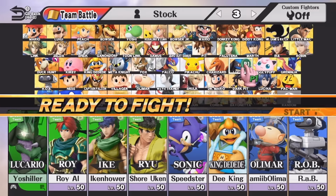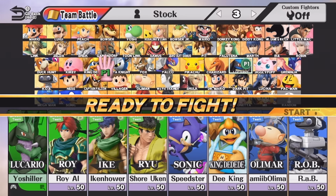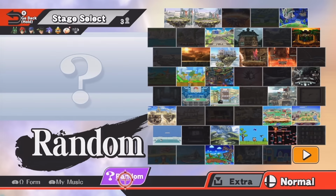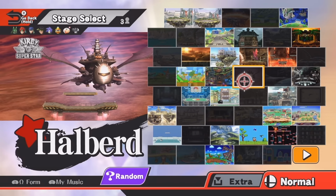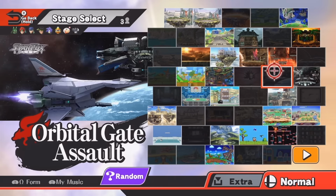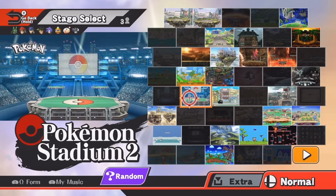Oh, by the way, I'm going to play as Lucario, who is coincidentally also a Brawl character. I was originally going to tap in my Lucario amiibo for this match, but since I'm going to be playing as Lucario, I felt like it didn't make sense to have two Lucario on the stage. As for the stage, I've got a couple of options, but I figured... Oh, right. Only Omega Halberd works. Never mind. Well, alright, let's do Pokemon Stadium 2 then. That would have been the stage I would have played on if I tapped in my Lucario amiibo here.